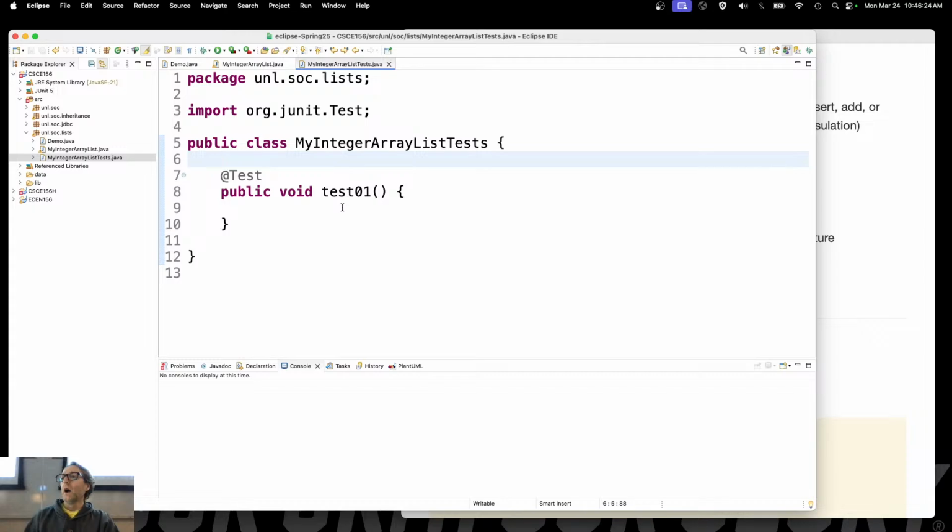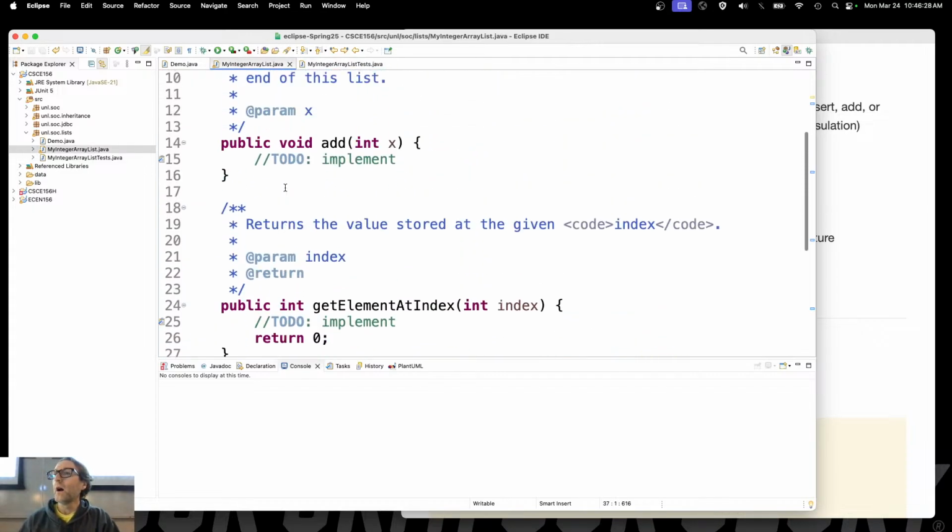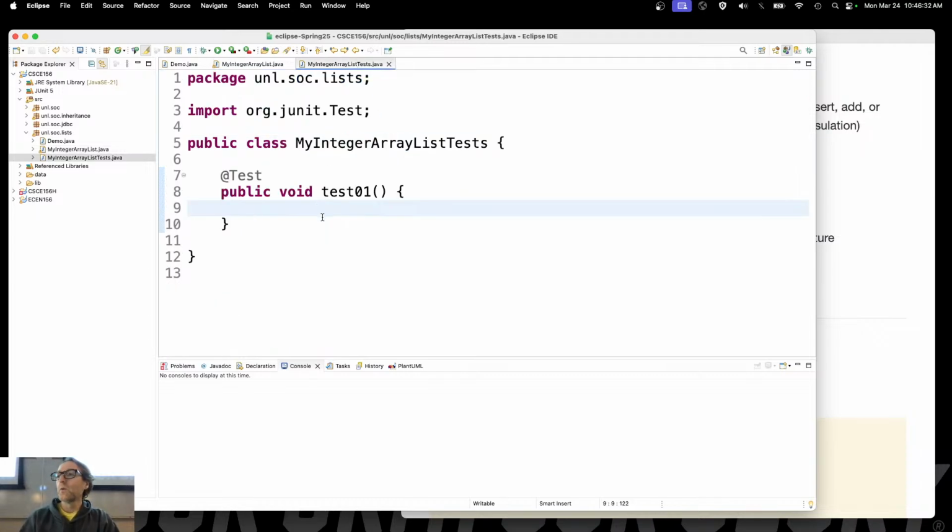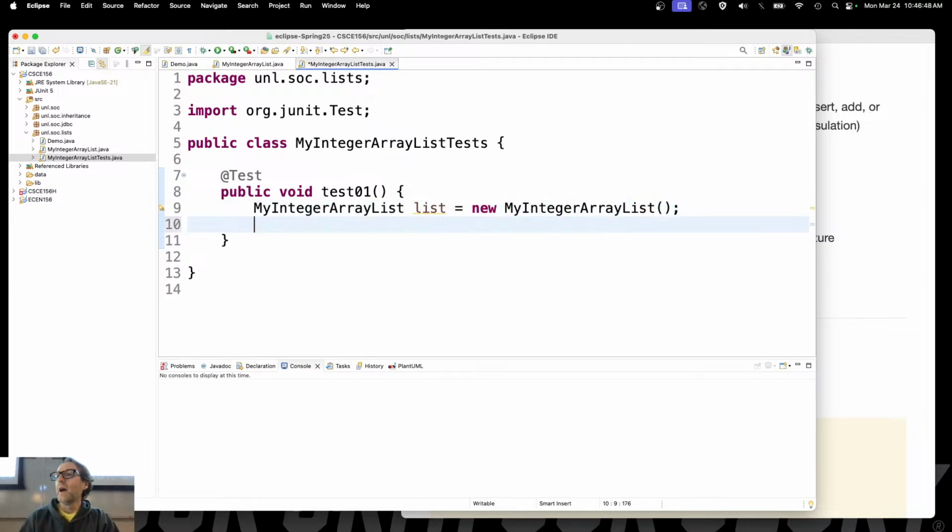Okay, let's go ahead and test the first one there: add an element at a particular index. We'll need to create a my integer array list instance, so the list is equal to new my integer array list. And then I'll say list.add 10.